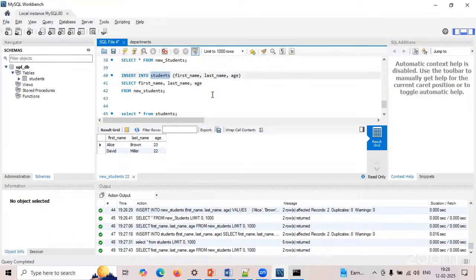It is not like Control C, Control V. Rather, the simplest way is to write one select query and insert into students. This is how two records from new students are merged into the current students table. That is how we can simplify instead of writing two or five additional insert queries.